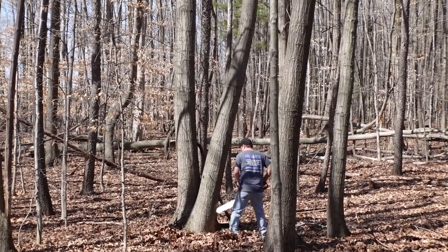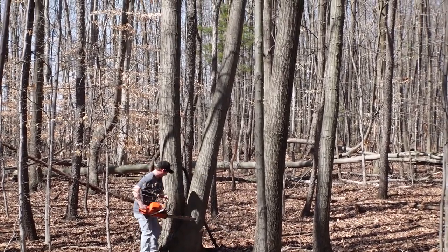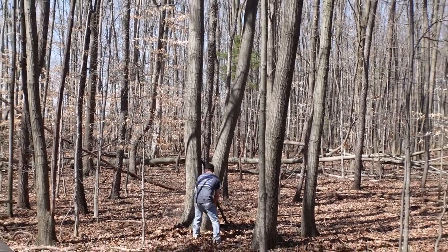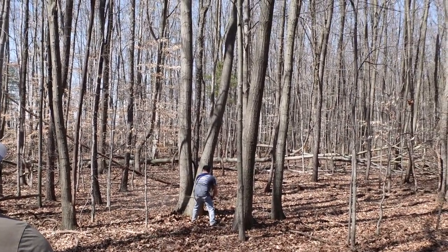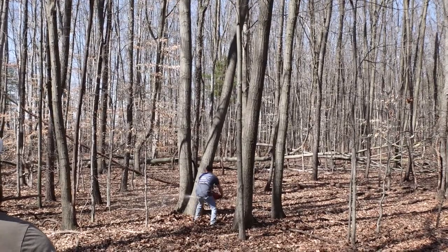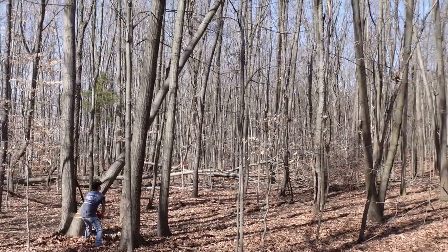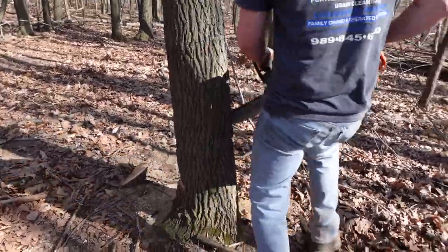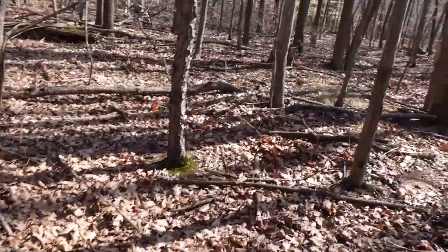I'm trying to get some growth going this year, basically in hopes of keeping deer — bucks especially — bedded on the property. Every year he's always had three or four shooter bucks on camera, but just can't keep them there. It's a pasture woods right now, and we're trying to make it a bedding area. He's got food plots, does well on food plots, he's got a pond there — just trying to keep those deer comfortable so they stay there. It's not just the pasture woods; they're not in there in the dark.